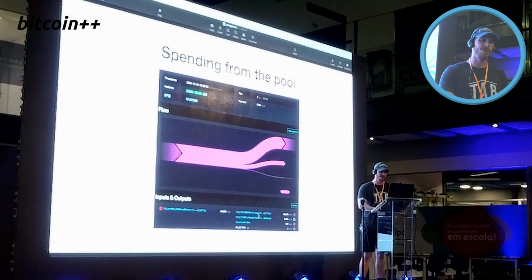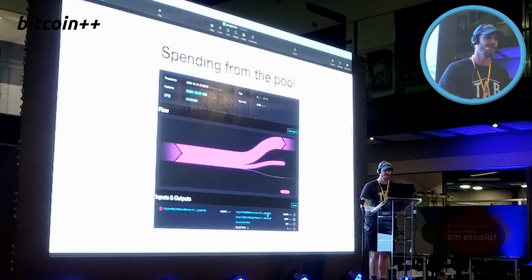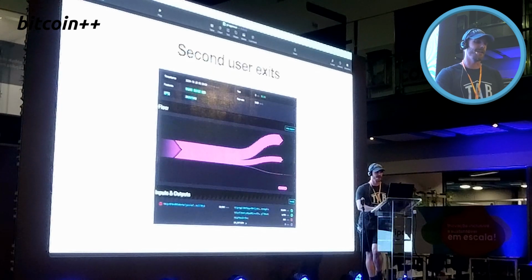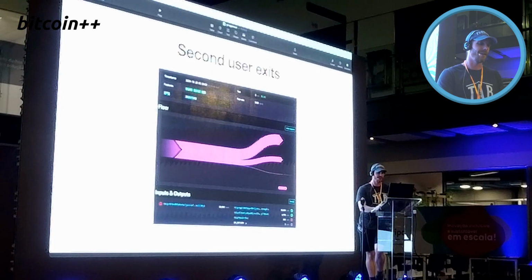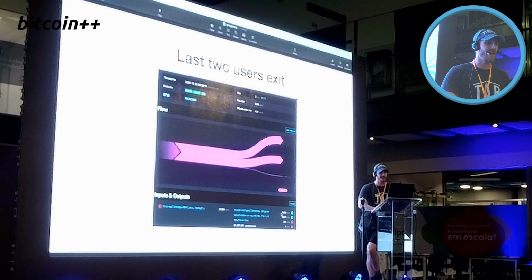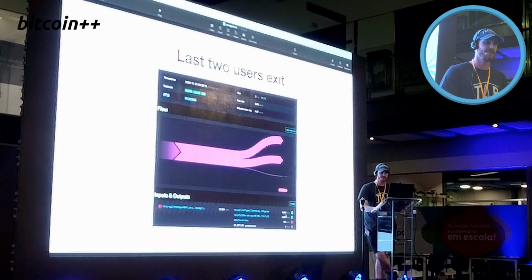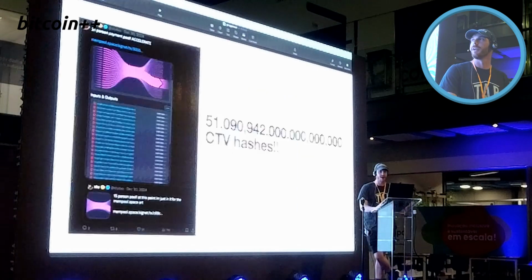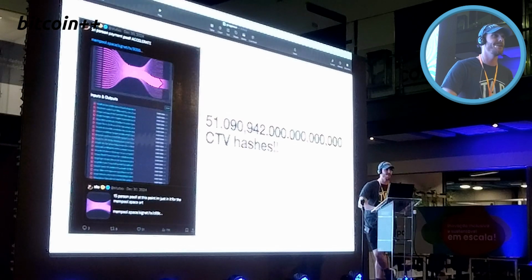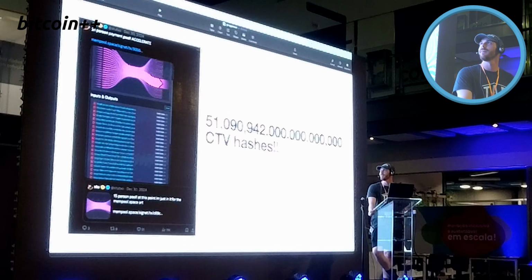So this address will only let the remaining users spend from the pool. And then we go down, you can see now only 20,000 get sent, and so on until the very last set of users are left, and then they exit both of them, the remaining funds.